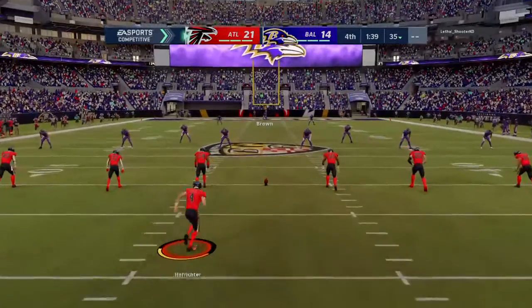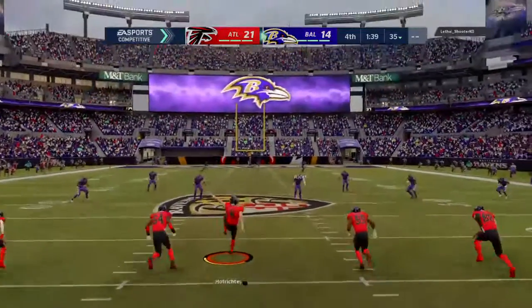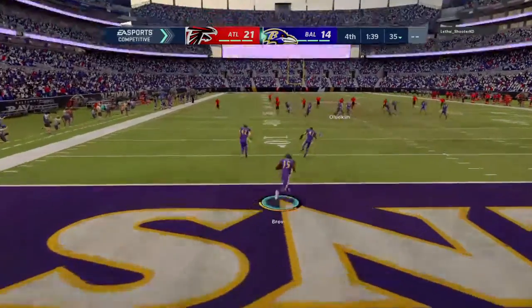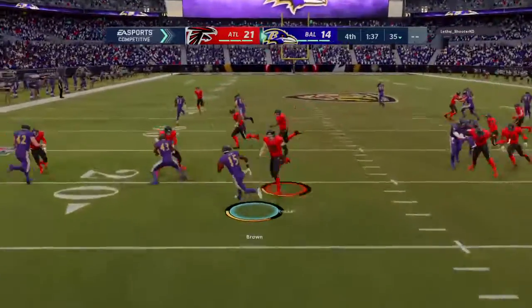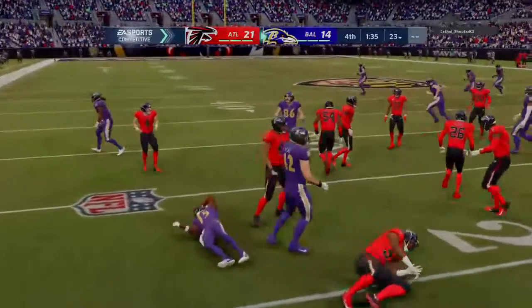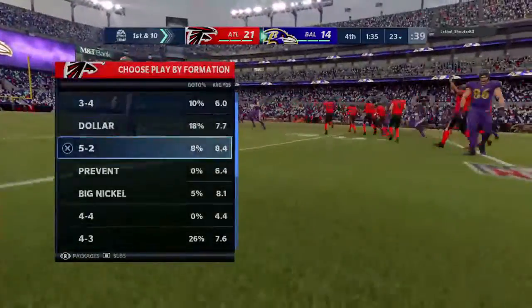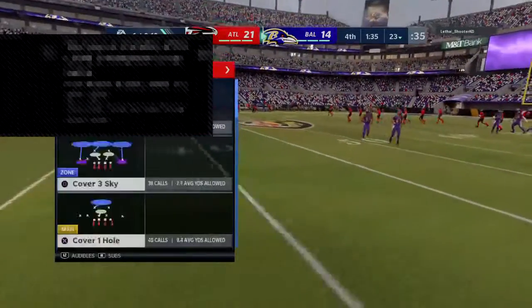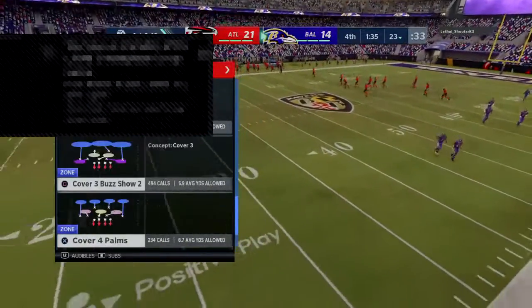Now, on the other sideline, you start to get the crew together and say, this is what we practiced the 2-minute drill for, right? Yeah, you hope you've been in that situation before, and if you haven't, you just have the confidence and let's go down there and get this thing done. But, boy, that's a big score right there to give them the advantage. The Ravens take over 1st and 10 at their own 23-yard line.